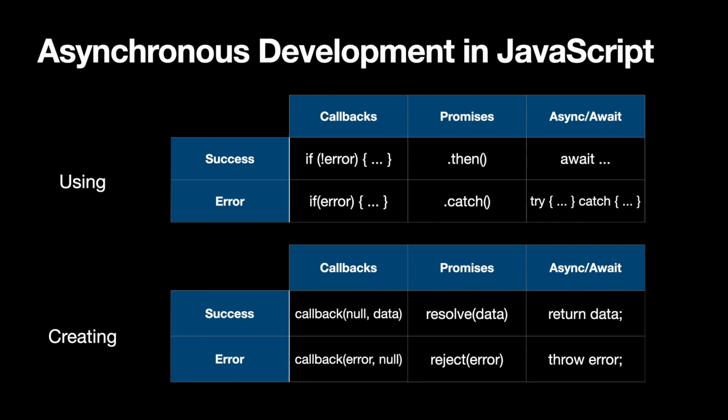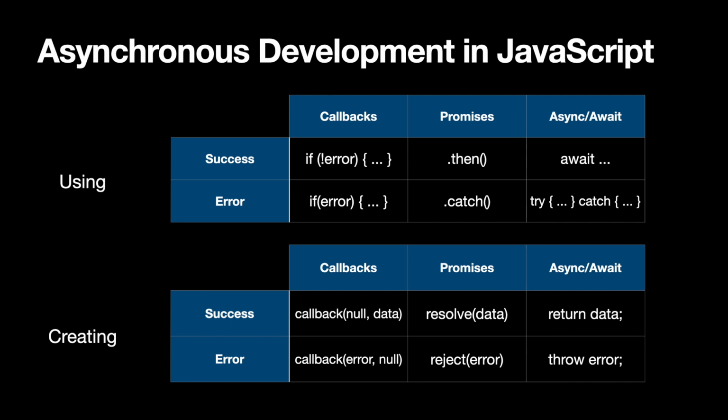Now let's get to the table below. The table below is for when we create promises, when we create a function that is asynchronous. If you want to create an asynchronous function, we also have three ways. We can use callbacks, and then the last parameter of the function will be a callback that we will call as soon as we know the result. So we're going to call the callback with null and data if it's a success, and we're going to call the callback with error and null if something went wrong. And with promises, we just use resolve and reject. If you remember, you're creating a new promise, and then you either resolve the promise or you reject the promise.